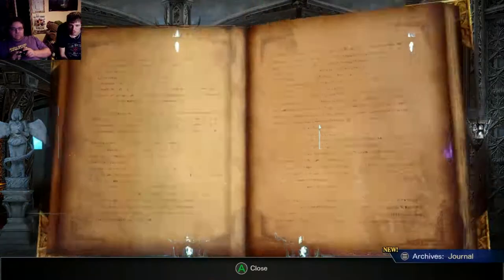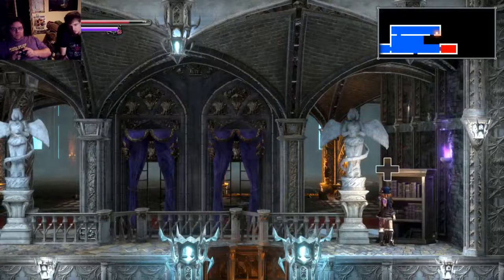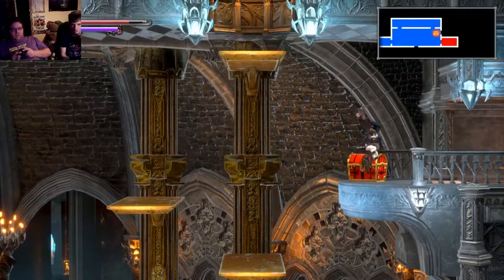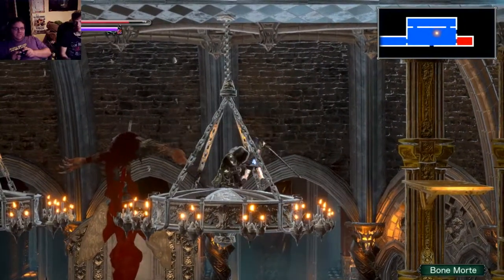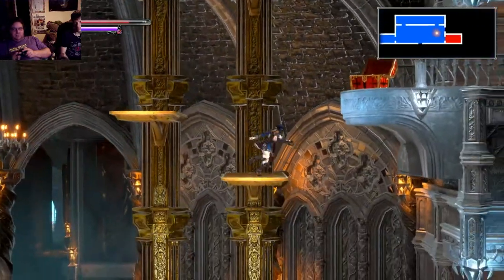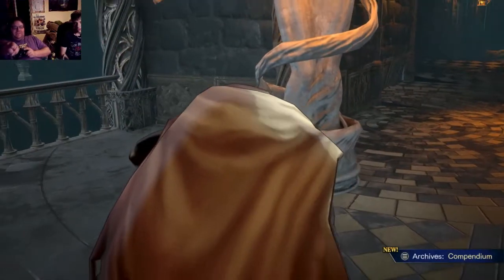Okay, what does this diary have in it? Get over here! The various axes. Spin towards the enemies and transfer the momentum to your blade. And then... Yeah. The statue of an angel with a sword still has a werewolf impaled on it, for some reason. Presumably to... Oh! Second boss?